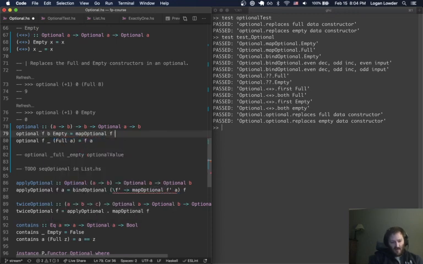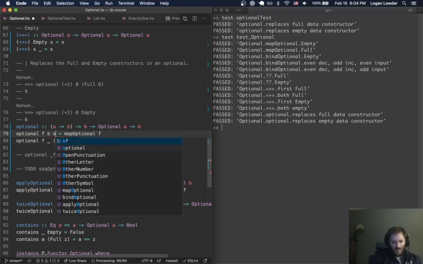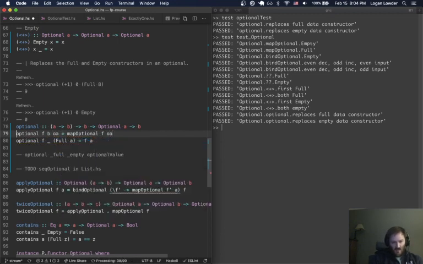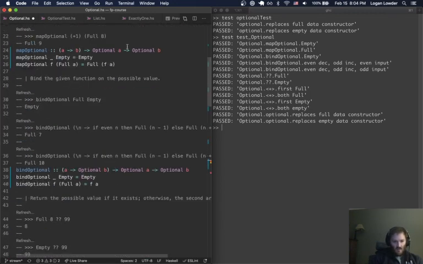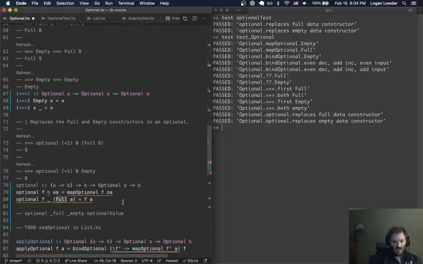Map optional takes a function and an optional A. So this is going to return optional B, which might just be empty. So if the value I gave it is empty, then it just returns empty. Otherwise, it calls the function.